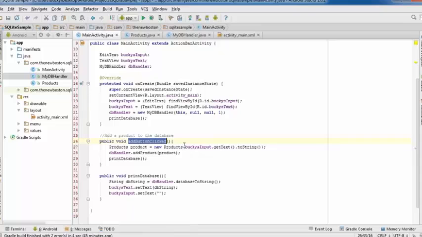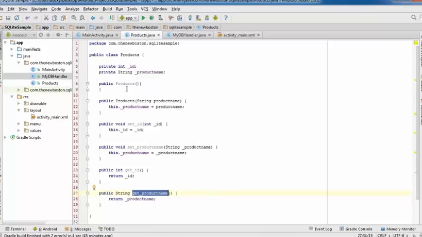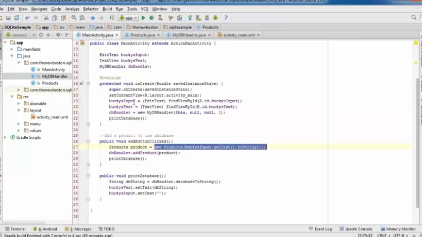Now if you look in our code, whenever we add a new product to the database, we don't just add the string, we actually create a new product object, and every time we create a product object, it sets the product property to whatever we passed in, like tennis shoes.